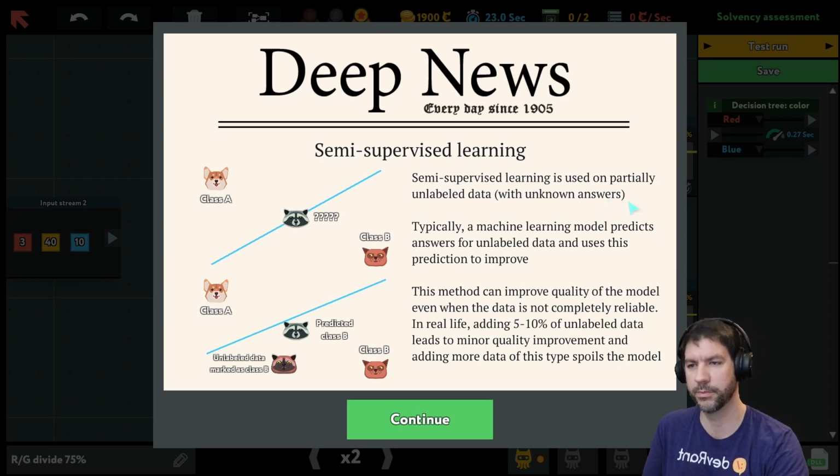Semi-supervised learning. Semi-supervised learning is used on partially unlabeled data with unknown answers. So some of it's labeled, some of it isn't. Typically, a machine learning model predicts answers for unlabeled data and uses prediction to improve. This method can improve quality of the model even when the data is not completely reliable. In real life, adding 5 to 10% of unlabeled data leads to minor quality improvement, and adding more data of this type spoils the model.